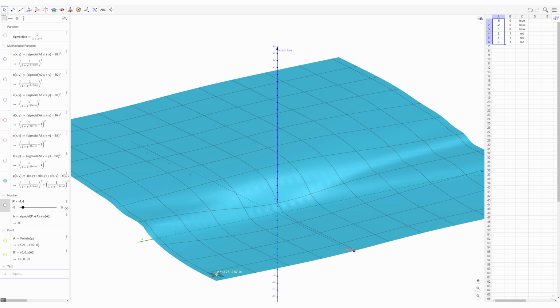But if I now move the point A somewhere else where the cost is higher, as you can see here, the cost is quite high, now the prediction, I'm supposing, is not going to be good. As you can see, for the value of -5, I should be expecting the label 0, but I actually get the label 1. And if I move p to be 5, I would expect the label to be 1 or red, but that's not the case. I have the opposite value.